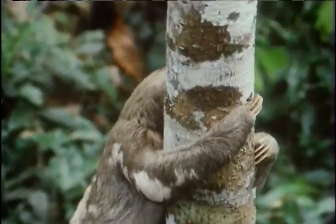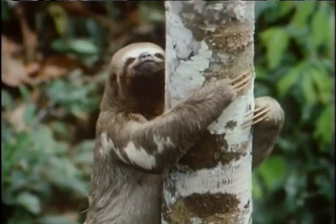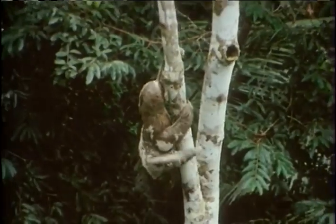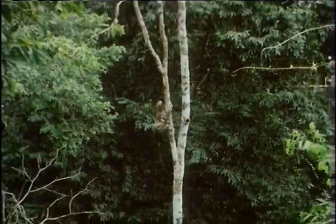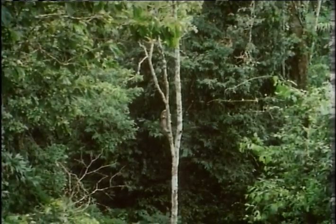What's your hurry? You'll have to slow down to catch a glimpse of the sloth. He's in absolutely no rush. Why, he's so slow, you could fall asleep waiting for him to move an inch. For a change of pace, the sloth goes for a swim. Look at him go. Okay, so he's not going to win any races, but he's certainly setting a sloth speed record.